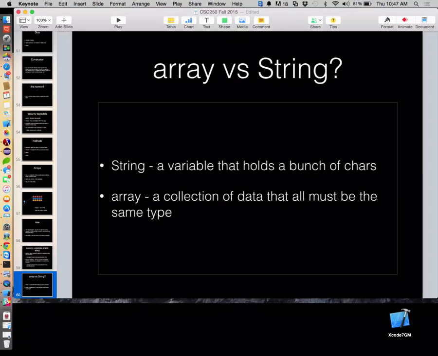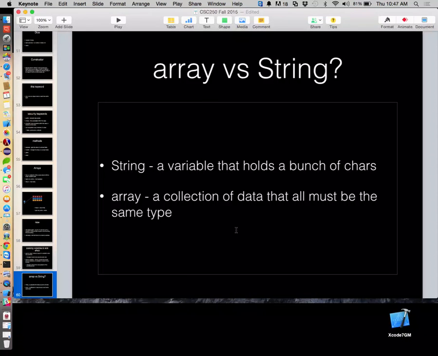So if we have a generic file that can hold any kind of data, that would be an array, let's say. Whereas if we have a file that can only hold a bunch of characters, like a text file, that would be like a string, or a file would be like an array where you can put anything you want in there. Something like that. All right.